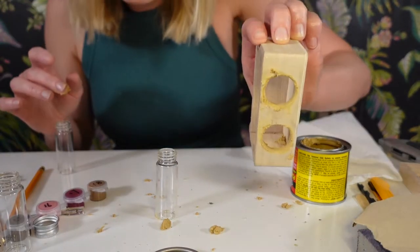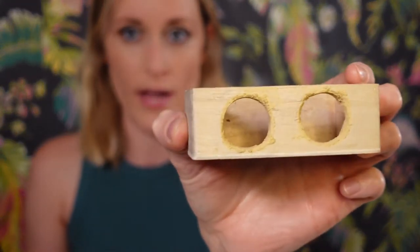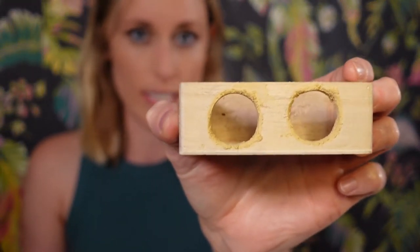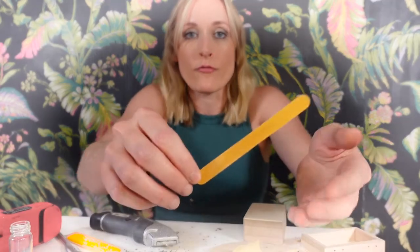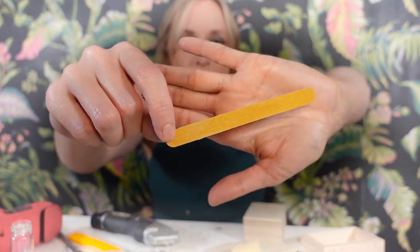That made it a lot better, or at least significantly cuter. So that dried great. It's a lot cleaner. I don't know if you can see. I'm also gonna try to make it as smooth as possible. And to do that, I'm gonna use a vintage nail file that your mom used to use in the 90s.